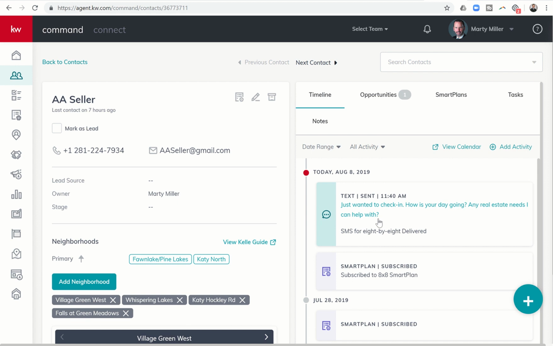So that's today, guys, the new shell, if you will, of KW Command with the new colors, the movement of the support and ideas.kw.com button, and then the new smart plan, the 8x8 smart plan for contacts being added to your database. Got some exciting stuff leading up to MegaCamp, and I'm sure even more exciting releases as we go through MegaCamp.